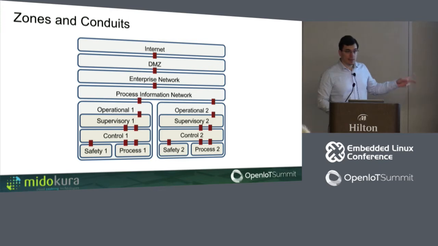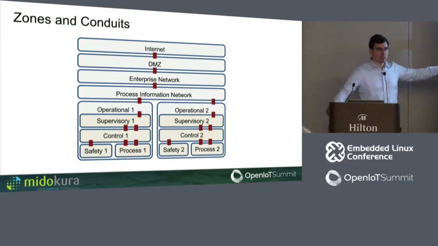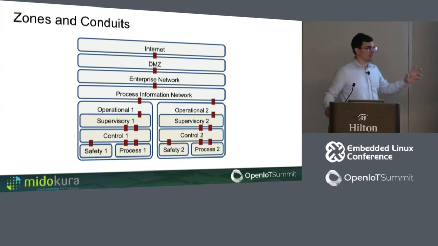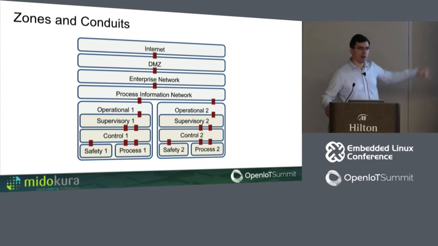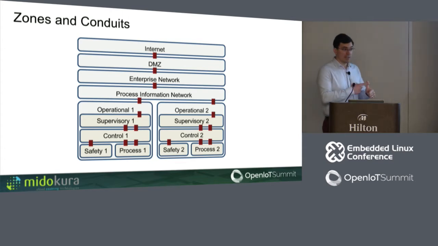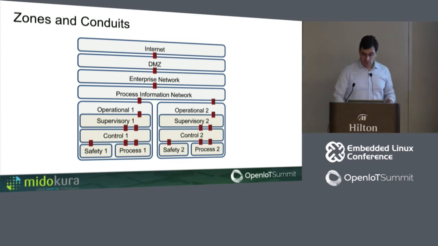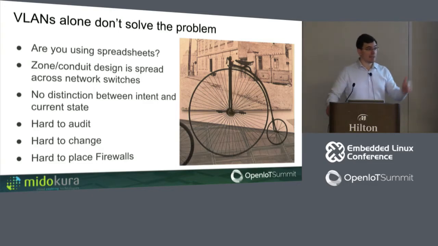That said, the tools to implement this today in the network are not very advanced, because these all correspond to VLANs. So you're basically going to set up a bunch of VLANs and subnetworks and IP address management for each one, routing. And all of this has to be done in some physical way, because when you want to put a firewall here, how do you do that? How do you get the traffic to the firewall unless you have wires? So you're managing VLANs, and you're probably also using a spreadsheet to track your VLANs, where your devices are, what's connected to what. And spreadsheets are not a good tool in 2017.